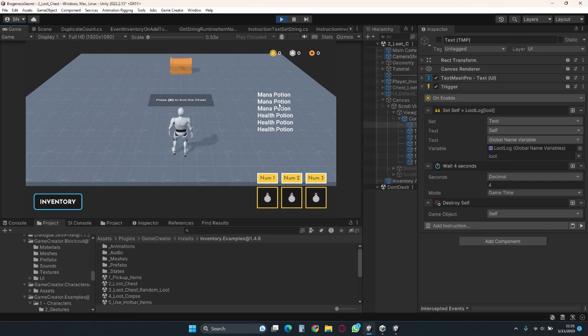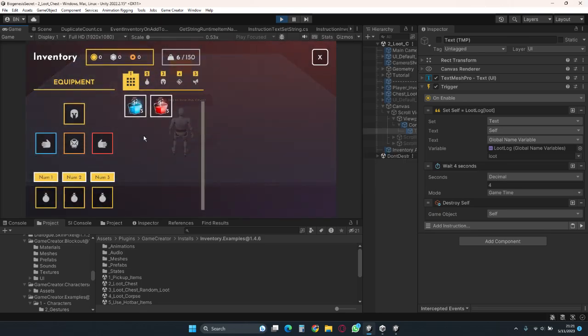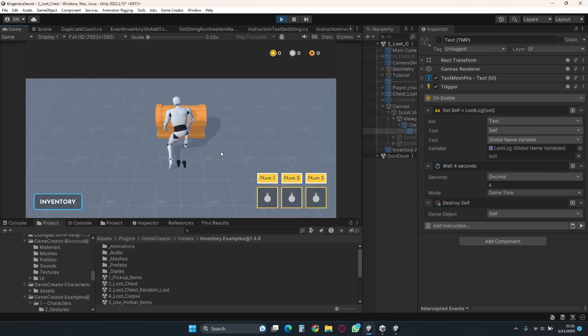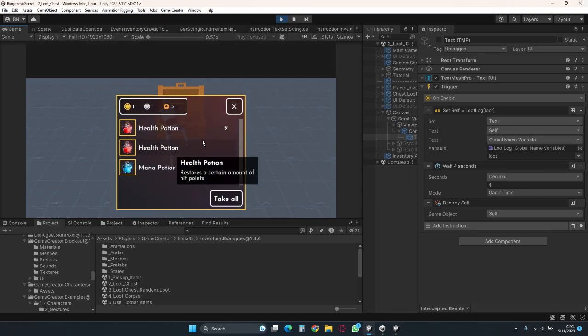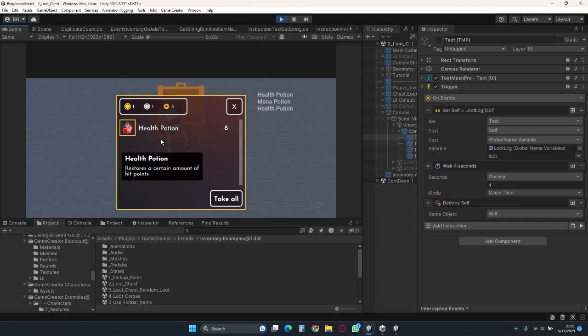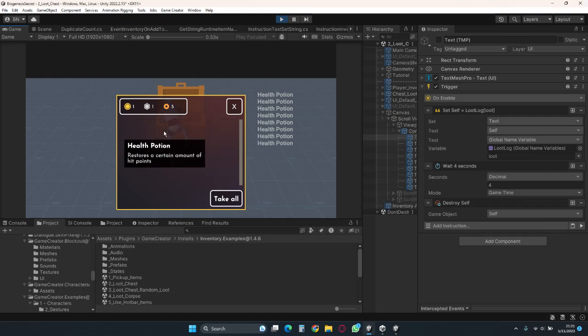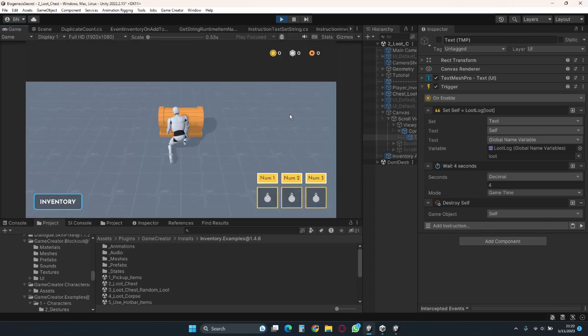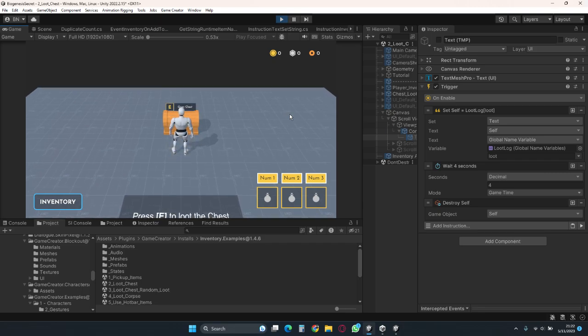Now over here is just showing us mana potion, health potion, since in the inventory we added from the start a stock. So let's go now and open our inventory chest, and I want to take a health potion, and it's showing mana potion, health potion, health potion, health potion, health potion, and so on. And as we can see, it's getting destroyed, and very cool, huh? Now the position, the text, the design, that's on you.